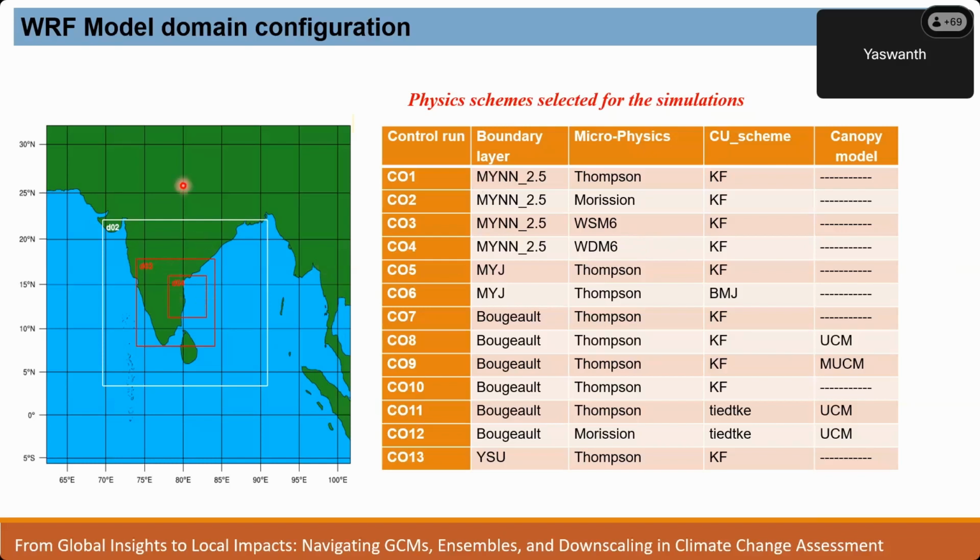So sometimes the domain may be inside. For example, if you're simulating the weather for Hyderabad city, a different combination may work better, a different domain configuration may work better. But Chennai is a coastal city, so again, another combination works better. Again, if you go for Bombay, it is highly influenced by the southwest monsoon, unlike Chennai, which experiences the northeast monsoon. So it is important for the user to decide which combinations are working better through sensitivity analysis.